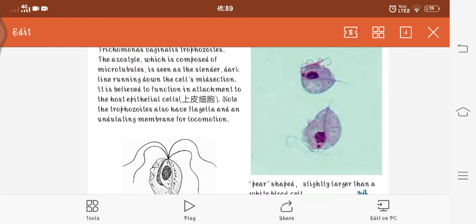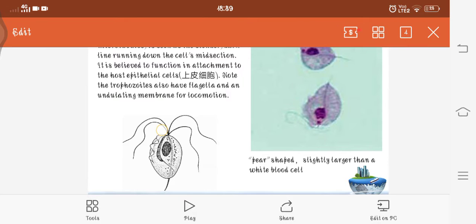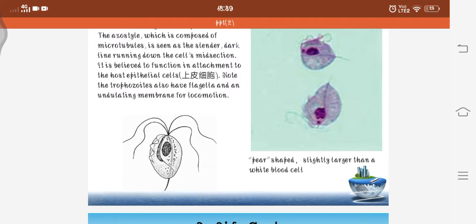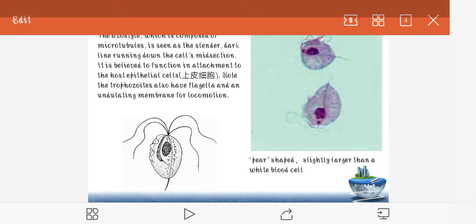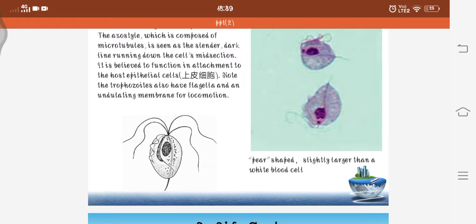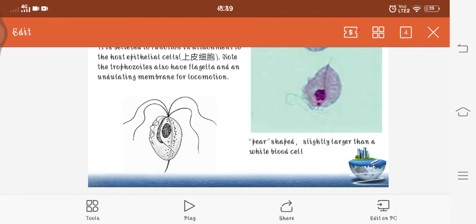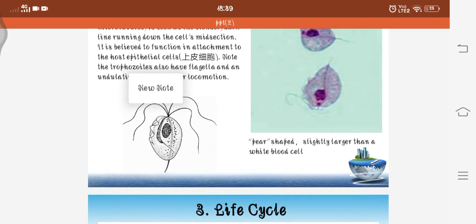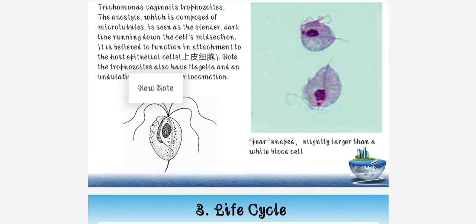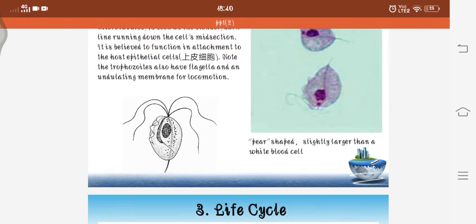And next, it has 3 to 5 anterior flagella which are free. Here you can see the 3 to 5 anterior flagella which are free, and it has a thicker flagellum backwards. This is the undulating membrane, and it is coming out from the posterior pointed end, and it is on a base rod-like structure called the costa. So this is the costa. On the costa we have this folded structure. Here you can see the undulating membrane which is coming out from the posterior pointed end. And next, the axostyle runs in the midline and ends in a pointed tail-like extremity. So here you can see the tail-like extremity of the axostyle which is passing in the center.